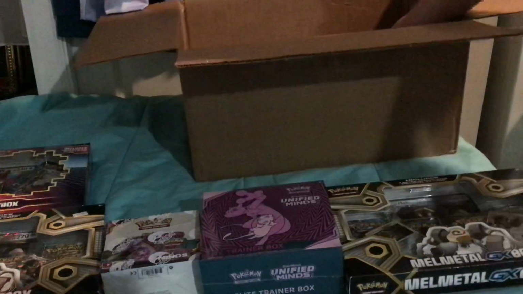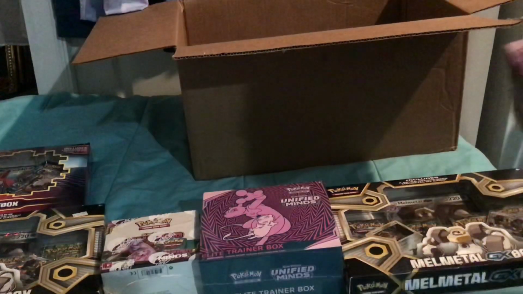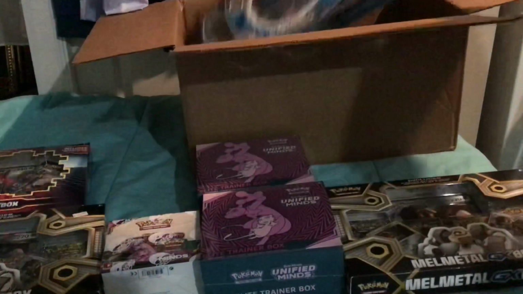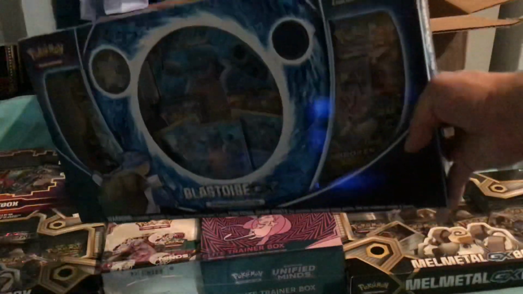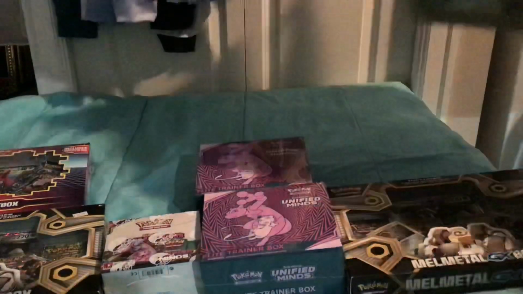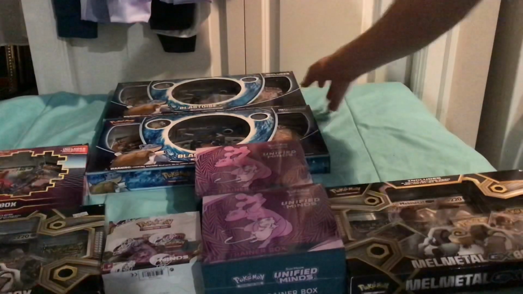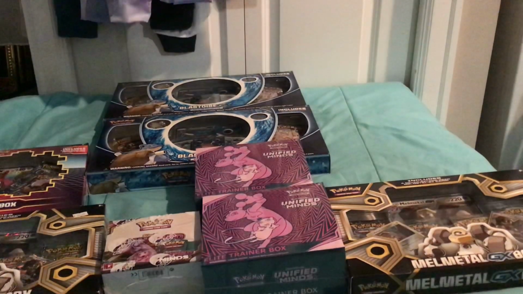But anyways, we got another Unified Minds Elite Trainer Box. That's two of them right there. We have the Blastoise GX, a big one right there, guys. We got that one right there, and we got another one. Oh, I got two of them. One, two. I'll be opening up this one on this channel today, guys, right now. But here we go. Let's take this box right off of this. Put this down here for right now so you guys see what I'll be opening up on this channel. Right there, guys. That's what I have right now.